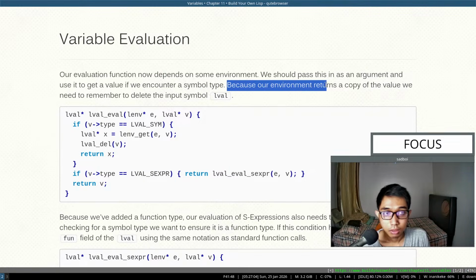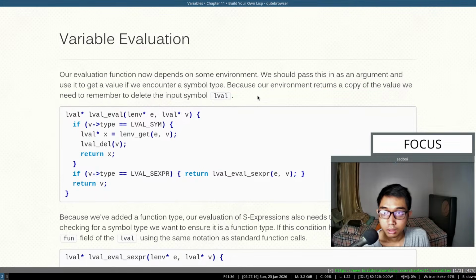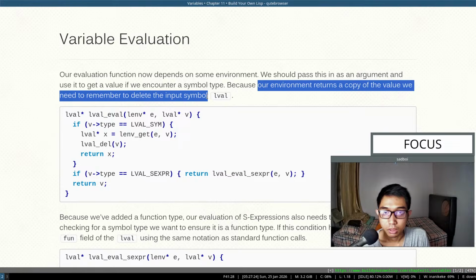Because our environment returns a copy of the value, we need to remember to delete the input symbol. Okay.